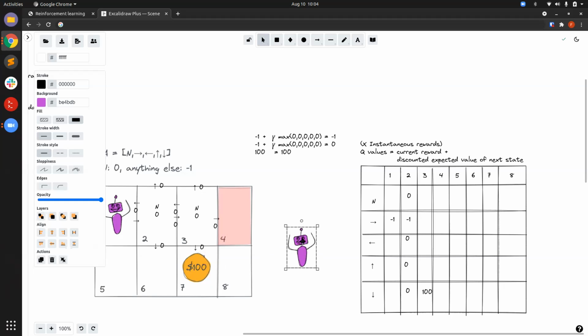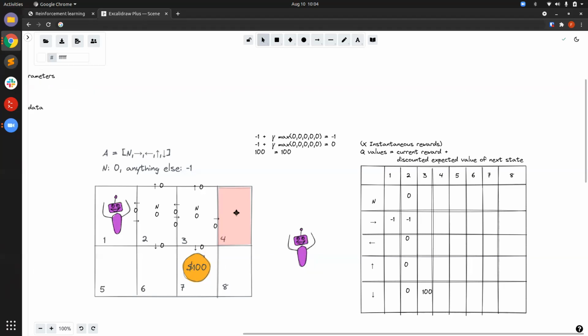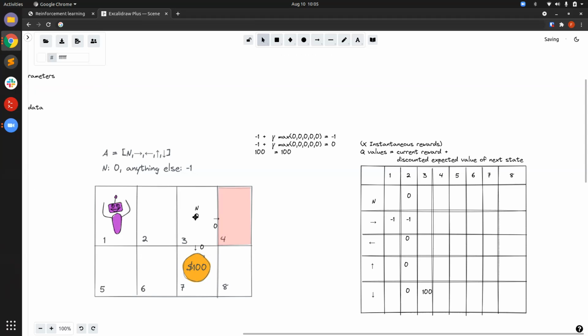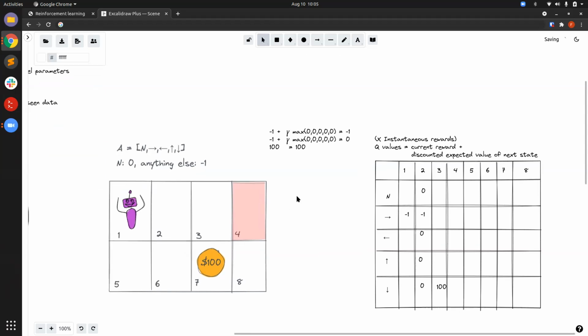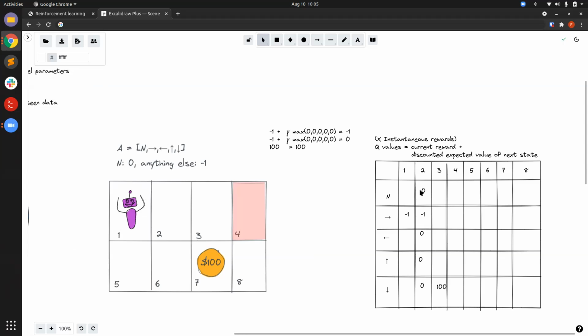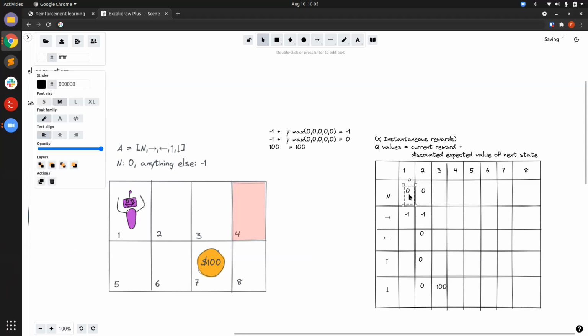Okay, now I'm going to play the game again. So I'm going to collect a new set of training samples. I play the game again, I end up in the top left state. What should I do from the top left state? Currently I have a 0 here. So I initialized everything in my table to 0.